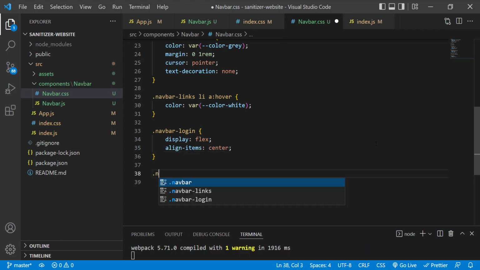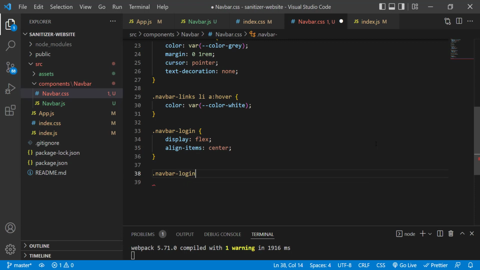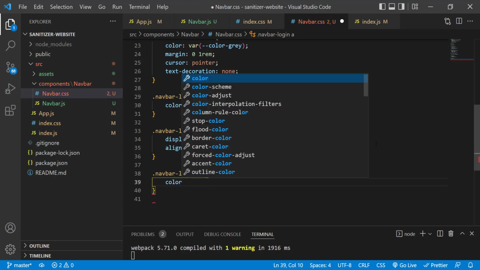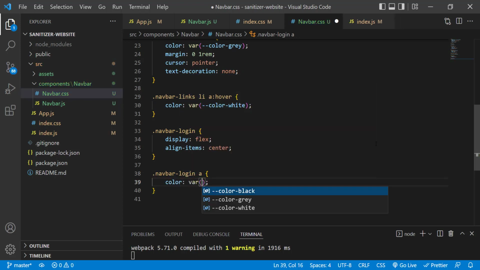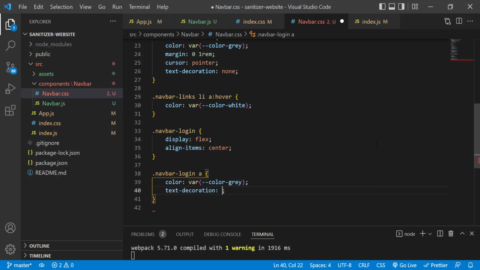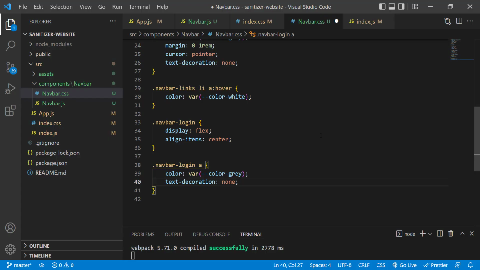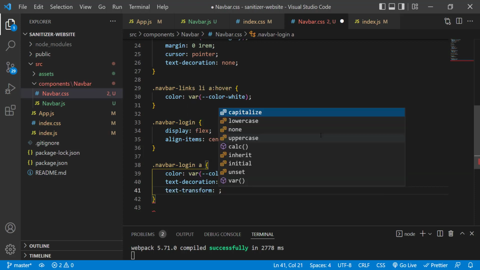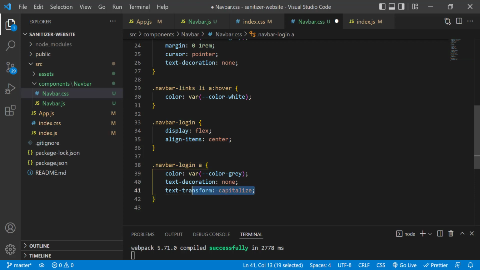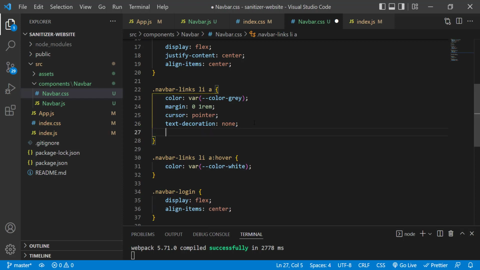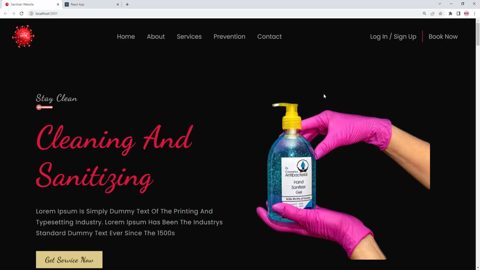Let's make a new rule, .navbar-login a { color: var(--color-gray); text-decoration: none, and let's say text-transform: capitalize. Also I am going to copy this property and paste it over here. Now save the changes.